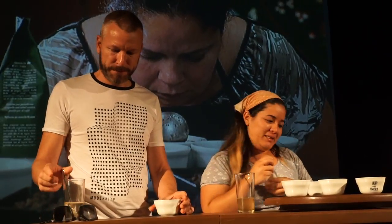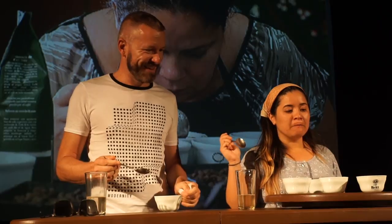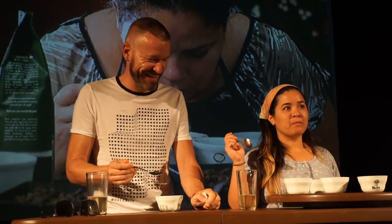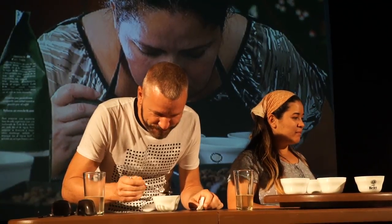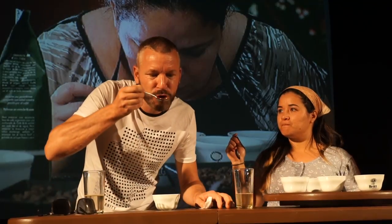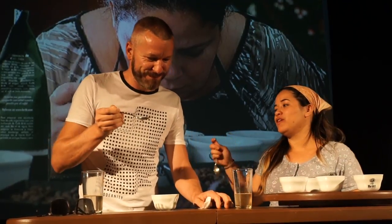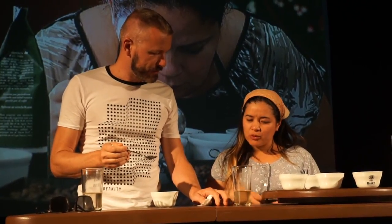And here we are to show you how to taste coffee like a pro. Clean the spoon with the napkin. The tasting is quite easy — you just take a sample, keep it in your mouth, and taste it like this. Go ahead, Kata! First of all, you have to slurp it up, and you have to pull it with your abs — not with your shoulders.